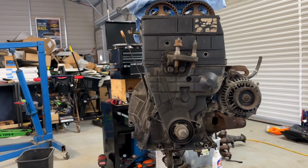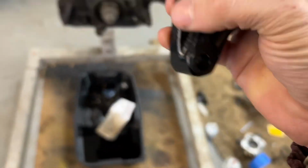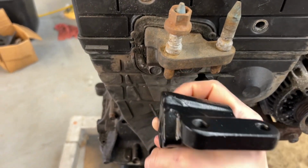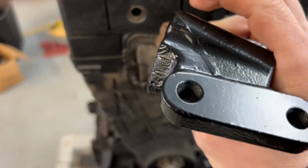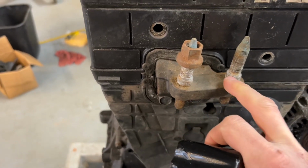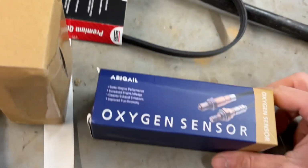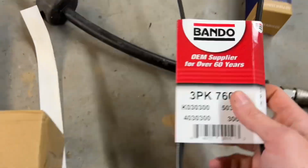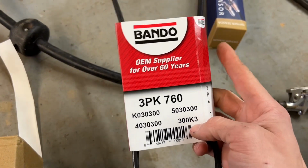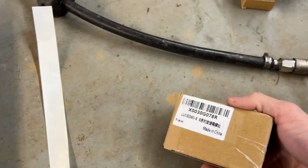Belt's done, but I have to take the cover back off. That's why I just set it on. I got this post mount, which I'm gonna use because these are pressed in, and I want ones that use bolts because my motor mounts get hung up where it's fatter right there. And then I got an O2 sensor. This is the alternator belt that I should not have to bang in my frame rail with. It should just work. And then these are transmission bolts.